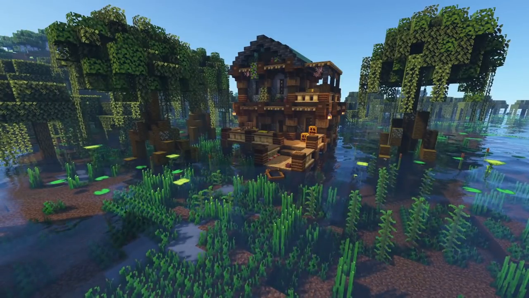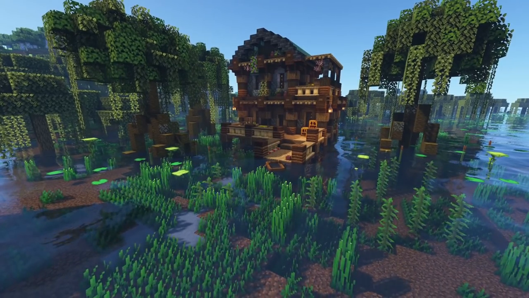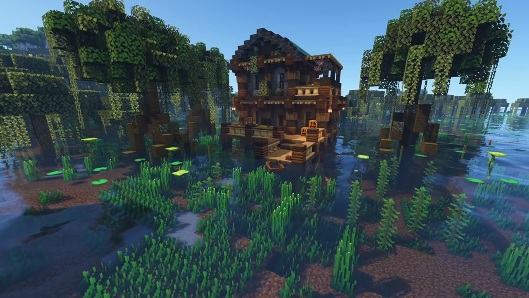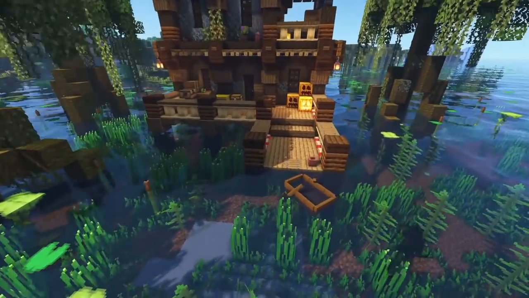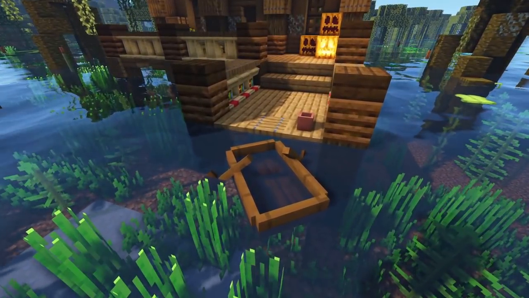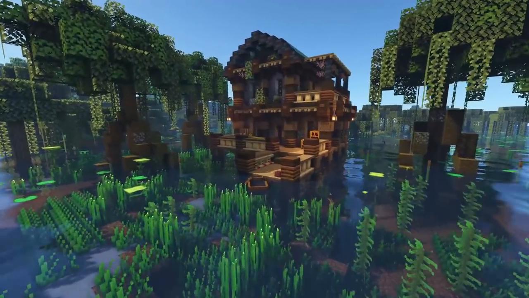Just like that, the swamp is looking a lot better with these modified mangrove trees. I'm so excited right now for the wild update, that we finally get the swamp we've been wanting for a very long time. Imagine this boat right here has a little chest in it. We have a little frog bouncing around over here, a tadpole swimming. Oh, this is gonna be awesome.